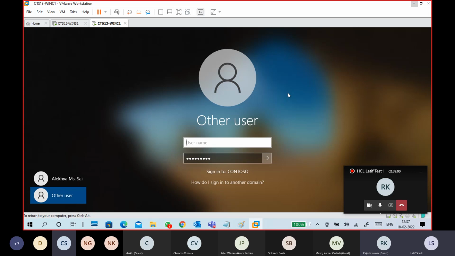One important thing: you put a username and password, and make sure which domain you are logging into. Okay, guys, understand where you are logging in? You can log in like this, and I also showed two ways: you can use a SAM account name as the login, or a user principal name as the login.